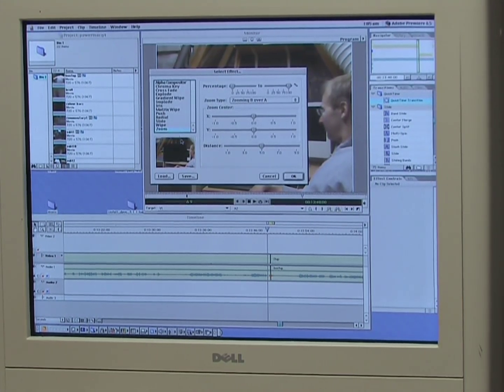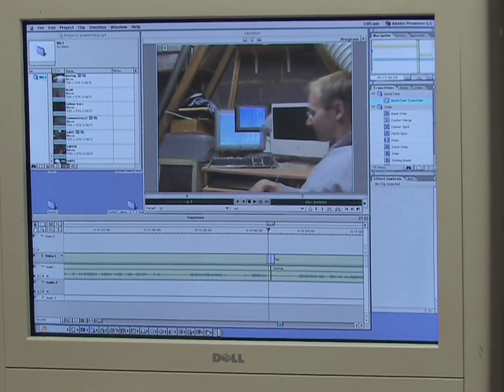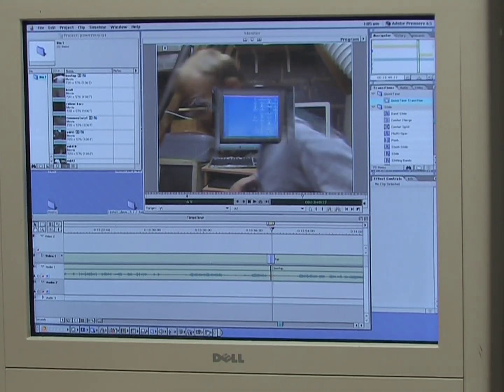And one thing we can do is a zoom. Now, I don't know quite how you can see it, but basically it zooms the next video over the first one. So I'm just going to place that there. You can see it in the real-time preview, which is very slow as I drag it over. It starts in the middle and zooms in.